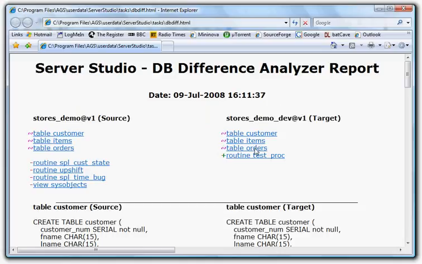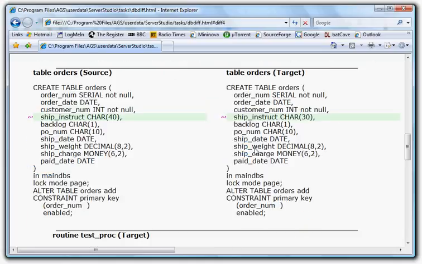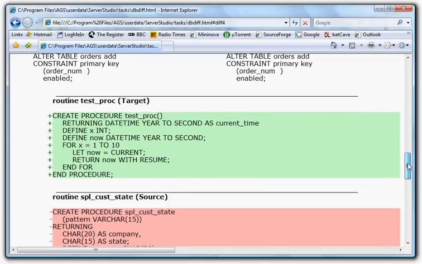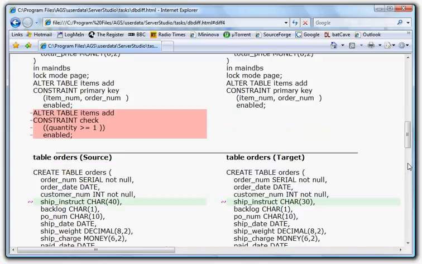And if you click on one of those, it's a bookmark within the HTML page. So very nice looking report.